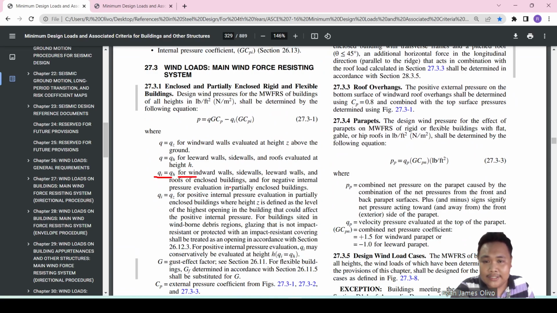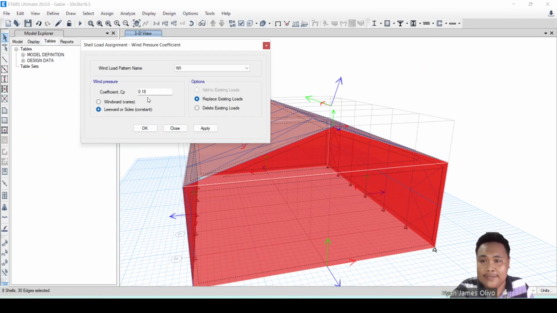So, for QI, QH, this can be used for partially enclosed buildings. But QI, that is QZ, you can also evaluate it using the height H, or QI is also QH. So I'm saying instead of using QZ, we use QH for both. Okay? So as you have understood, let's try. So QH is leeward. Okay. So QH uses leeward. But in this internal pressure, it uses windward down. But anyway, it's for all. So, and roofs for enclosed buildings. Okay. So anyway, let's go and use leeward. So leeward 0.18.